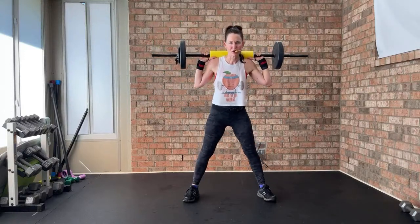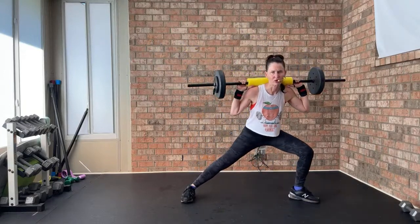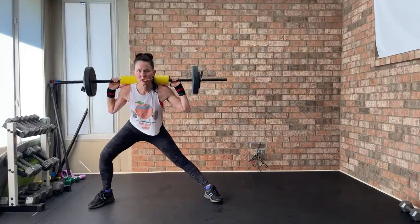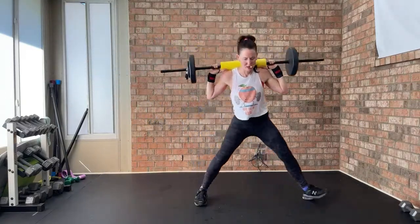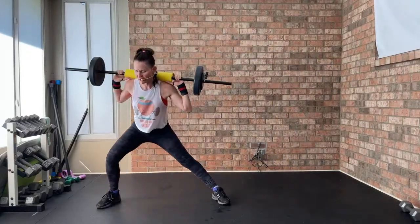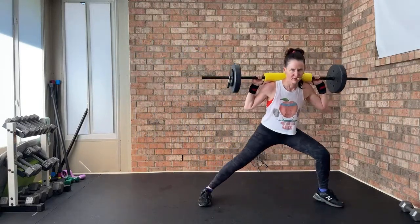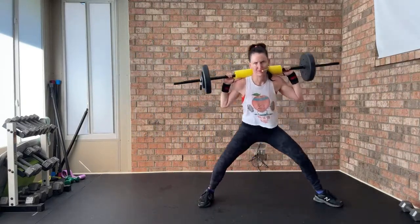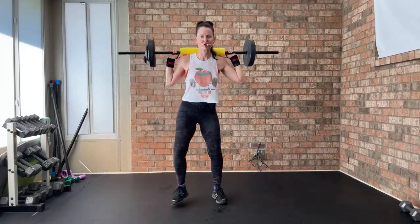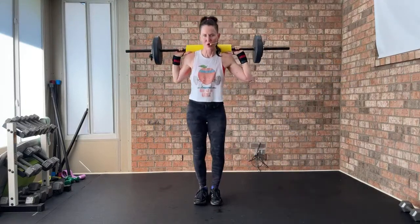Are you ready? We're gonna pulse three to the right. We're gonna side lunge. One, two, now to the left. These are a little harder for me. Quad work here. Four more. Two more. One more.